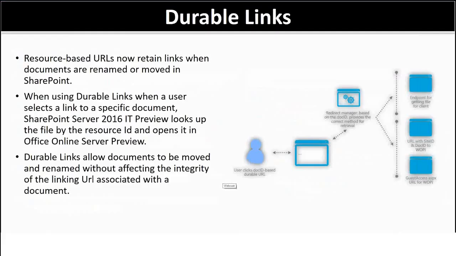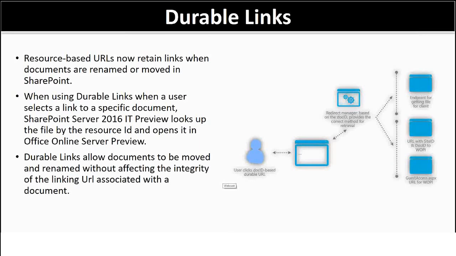Another one that we find very compelling, and this is very much around the user experience, is durable links. Durable links are where you have a link to another document in another library, and you decide to tweak your taxonomy, move that content, or rename it so it's a friendlier, more logical name. Well, in the past, those kinds of activities of renaming and moving content would have broken the link, which, with a million documents running in an enterprise system, is a right nightmare.